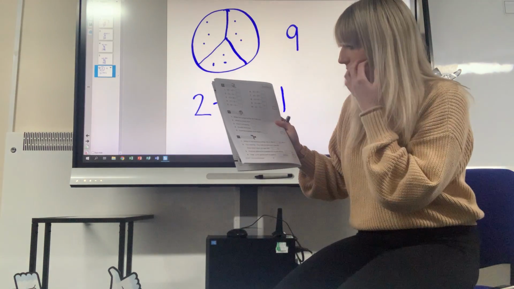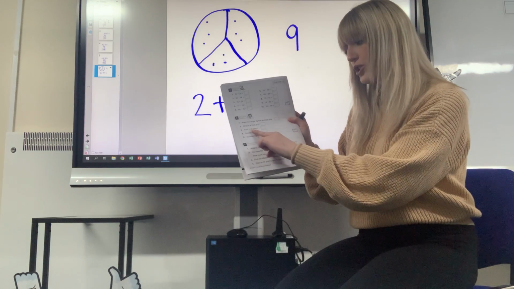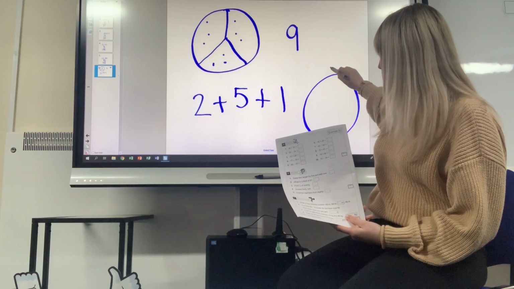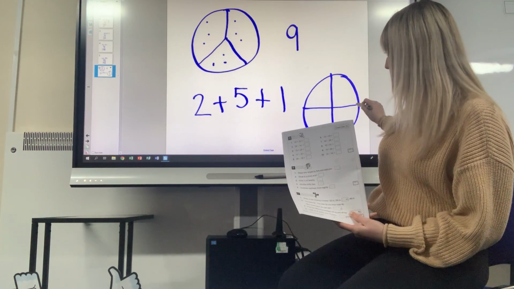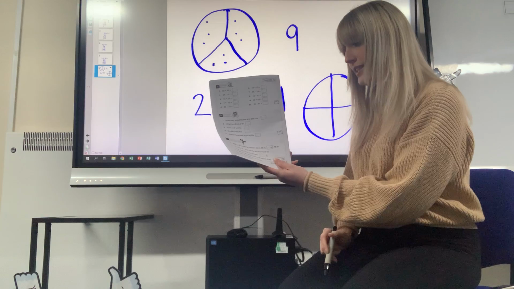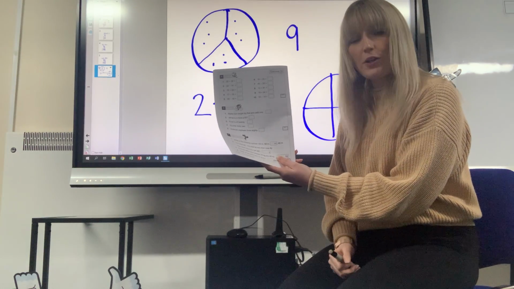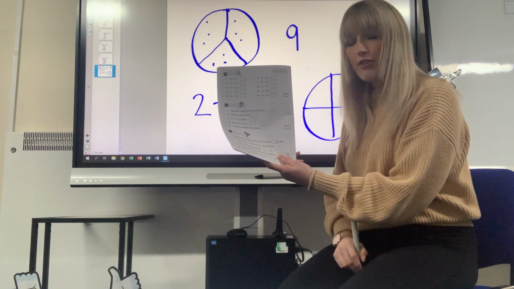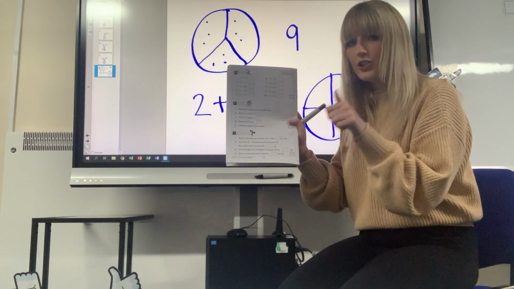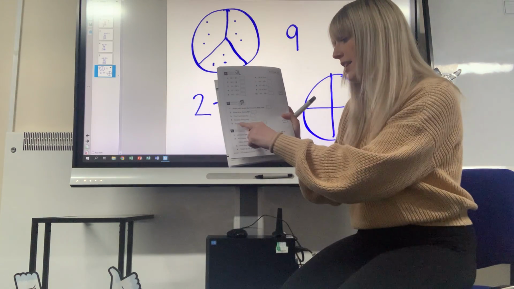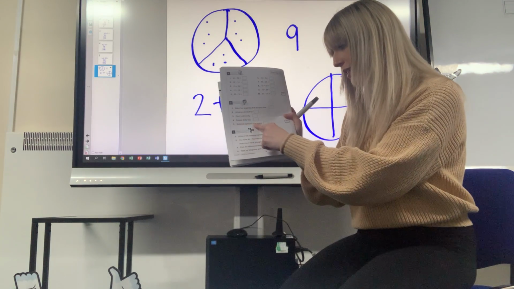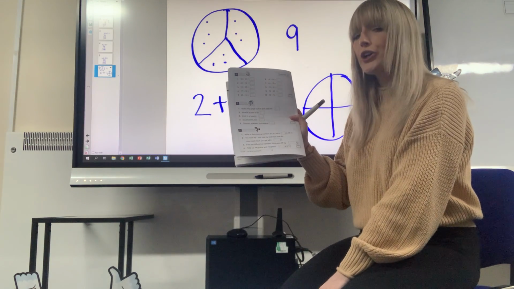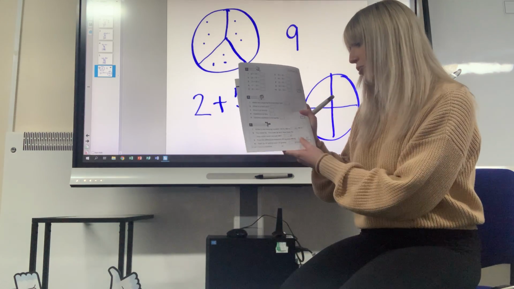Okay? The next one says find a quarter of 20. Again, you could draw a pizza or a cake and split it into 4 quarters and share out your 20. Number 4 says double 32. So we know double means that number added to itself. So 32 add 32. You could use the column method. Then number 5 says subtract 18 from 80. Again, you might need to use a column method. And remember, go next door and get 10 more.